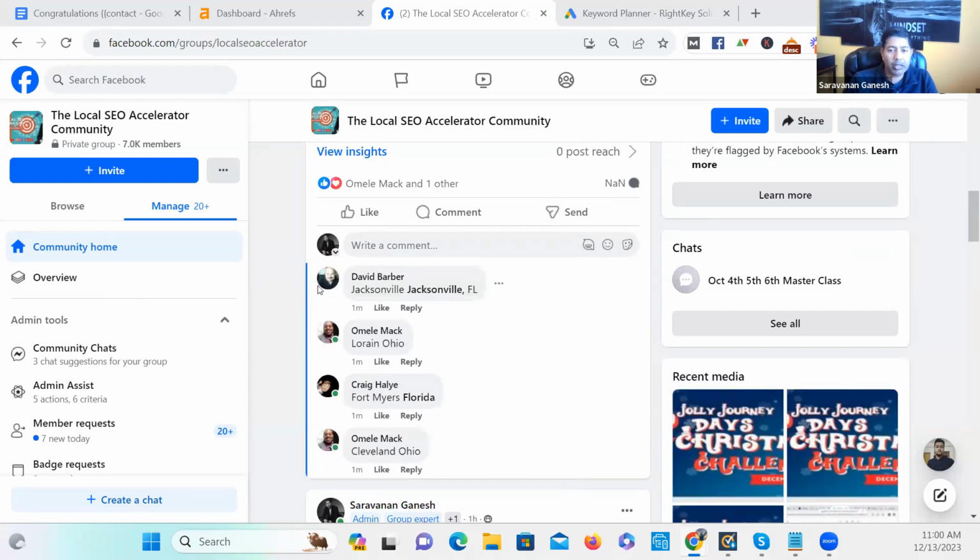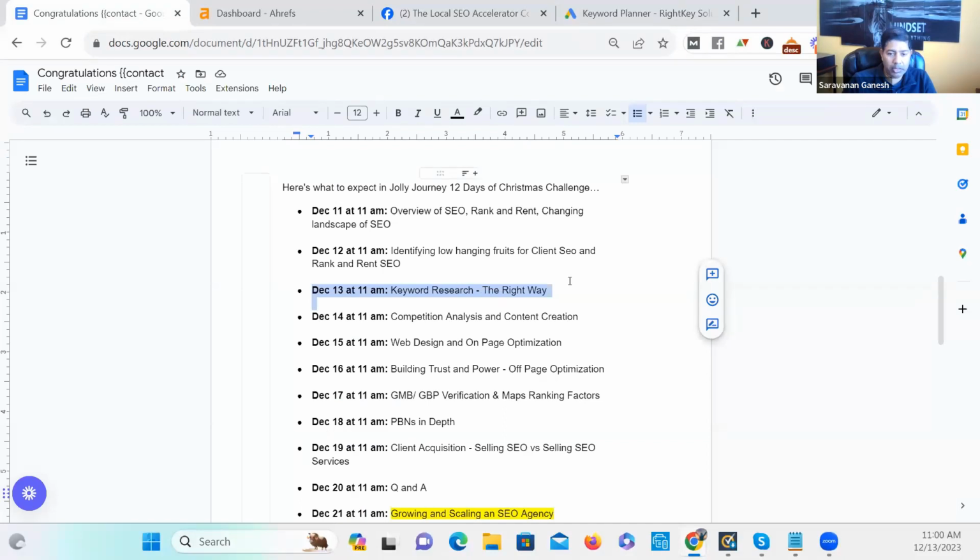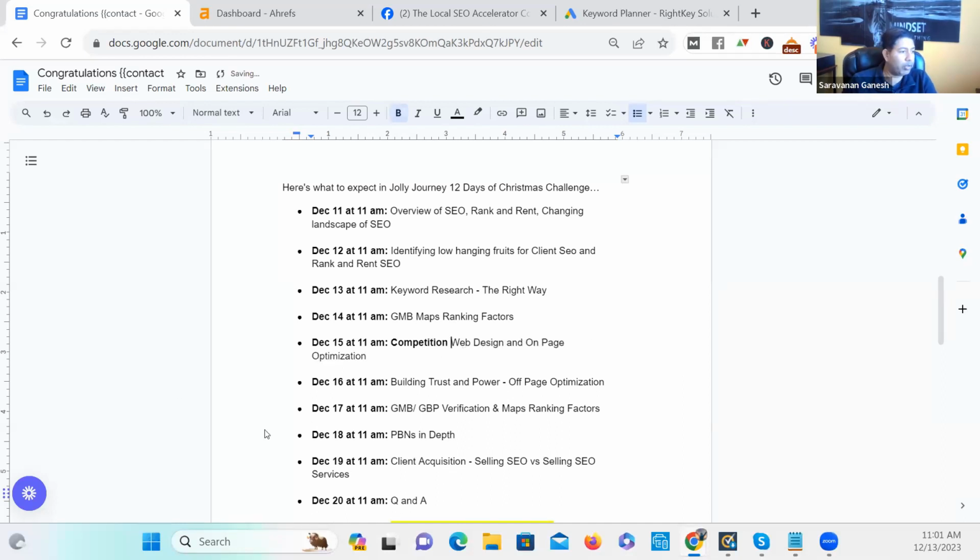So today, guys, just so you know, this is the cadence we're following. We covered day 1, day 2. We're going to go to day 3, keyword research. Day 4 tomorrow is going to be changed, because we have a maps ranking expert. Just bring GMB maps. So I will cover a few things about GMBs, but then I'm bringing in somebody who I learned a couple of things from, and he's going to be talking about some maps ranking factors. So tomorrow is going to be a guest speaker, and then we'll continue that. So next day would be competition analysis. It just goes one day below, if you will, right?